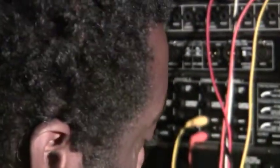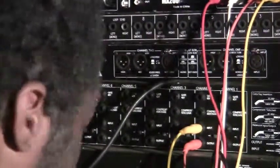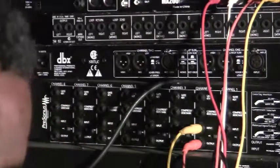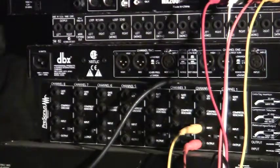Always check your cables. Sometimes you might have a cut in it or something, so always check your cable out, because if you do, you're screwed. So I'm gonna go and hook this here. Sometimes you gotta play with it a little bit. That's one end. Make sure your cable's hooked up right. Then take the other. I hooked the right end up to the equalizer. Now I'm gonna hook the left end to it.